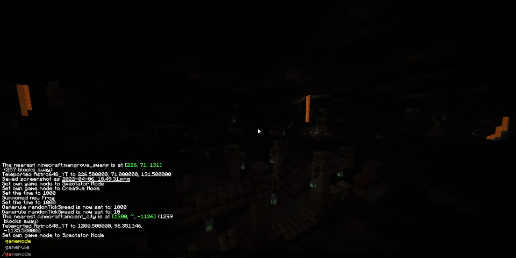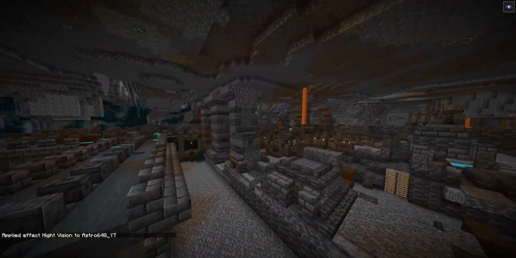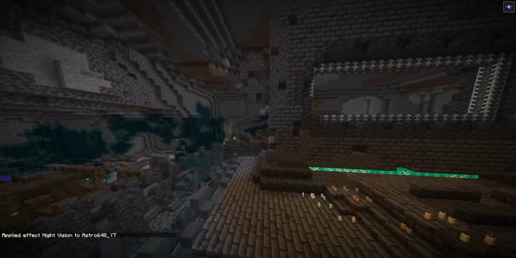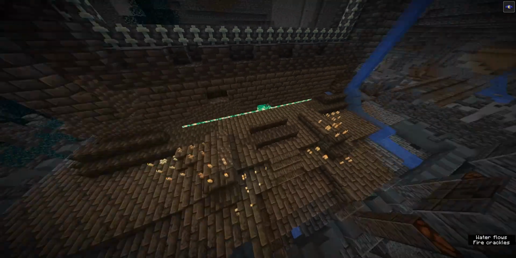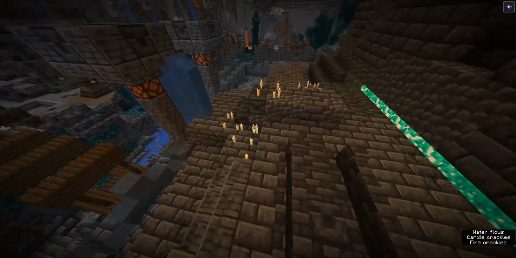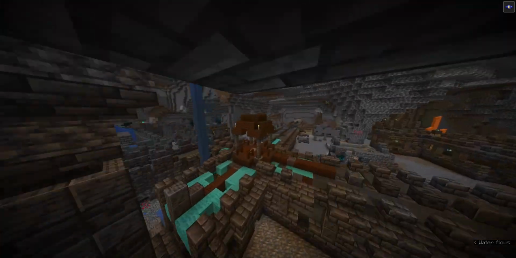Alright, let's give ourselves some night vision. Boom, you can see how big it is, but I've highlighted it in a previous video. I think this ancient city is actually better than the one that I highlighted in the previous video. This is the puzzle that is the 2 walls. I still don't know how to solve the puzzles, but it does have a puzzle.